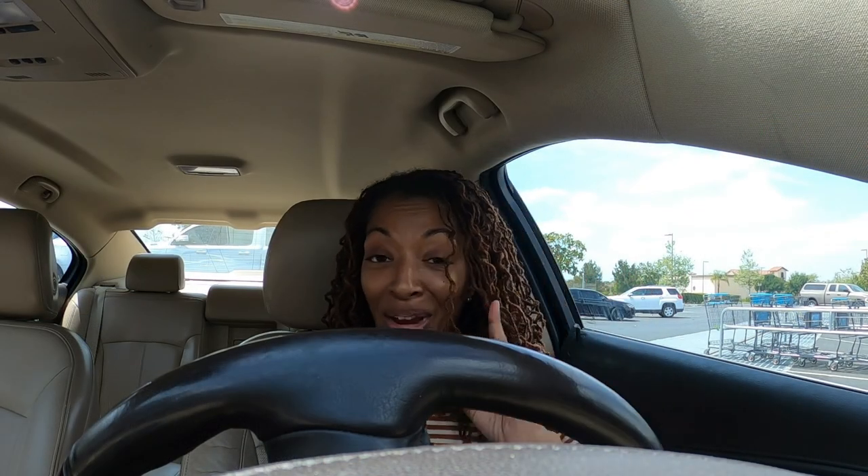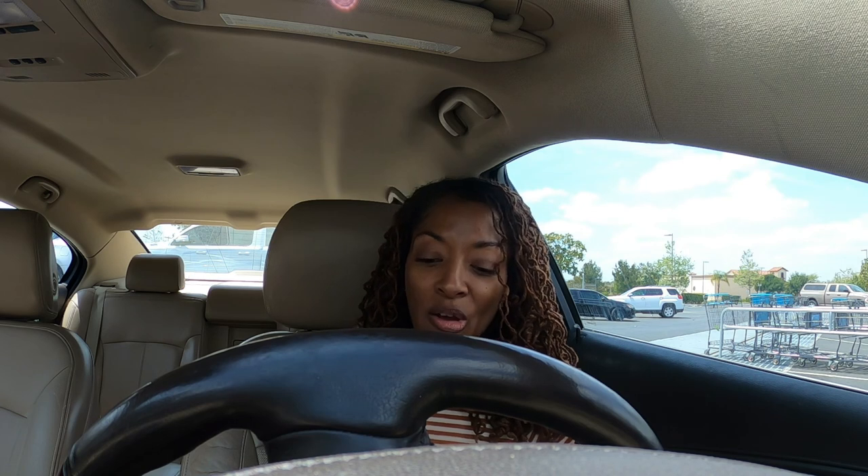I just made it to At Home and there's a Hobby Lobby next door. I'd been to this At Home before but I forgot Hobby Lobby was next door. I love Hobby Lobby, so I'm opening up my Hobby Lobby app to see if they have any patterns on sale. Looking at the weekly ad — nope, no patterns on sale. They do have sewing notions on sale though. I think I'll go in, but I'll go to At Home first because I have to stay on track.